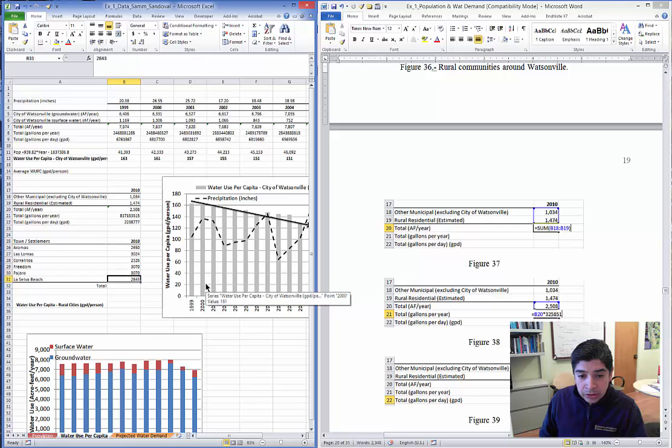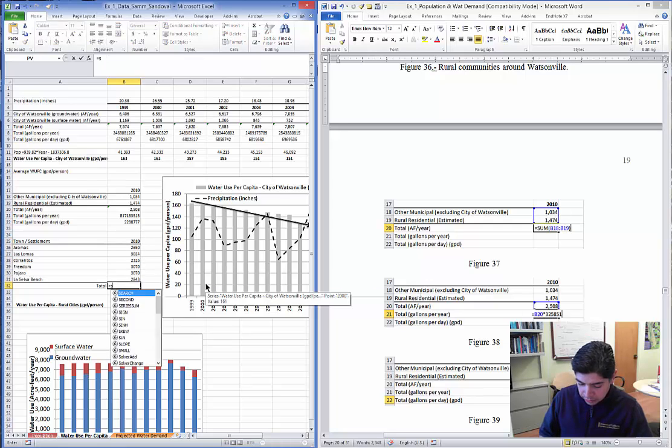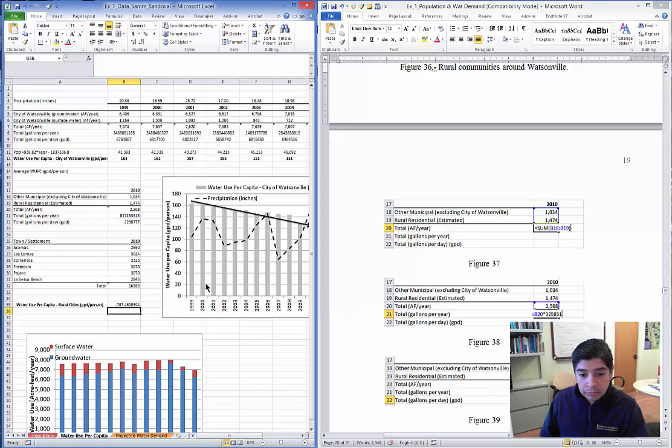What is the total rural population? In this case it is the sum of all these different cities throughout the coast. At the end, the water use per capita is dividing this many gallons by the population.